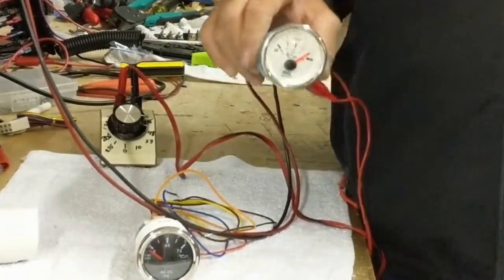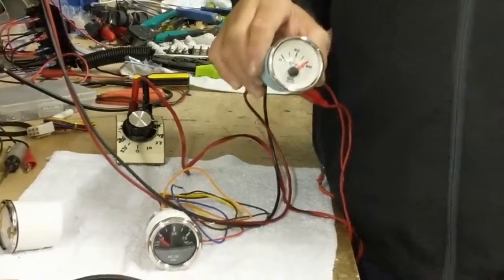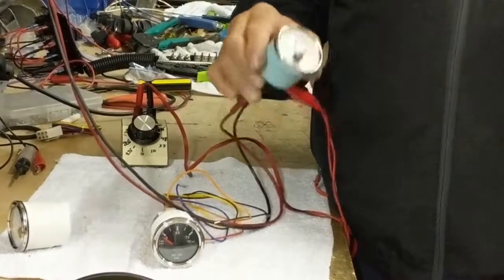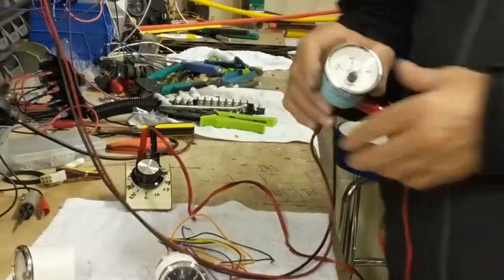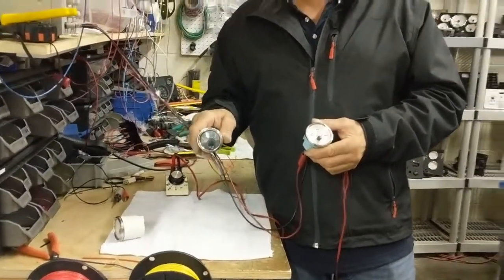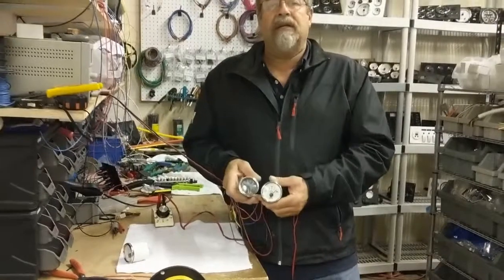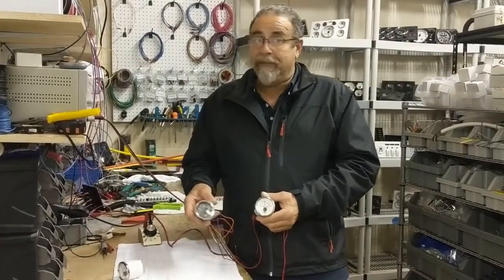So that's why they call it 240-33. It starts at 240 ohm, where you would read exactly 0. And the ohmage goes down all the way to 33 ohm. That's when you read it at full 80 psi or 5 bar. That is the difference between the European reading, which is 10 ohm to 180 ohm, and the American reading, which is 240 to 33 ohm.